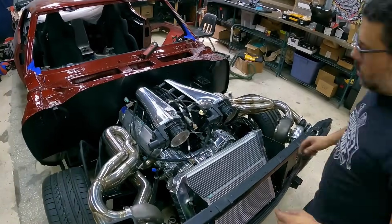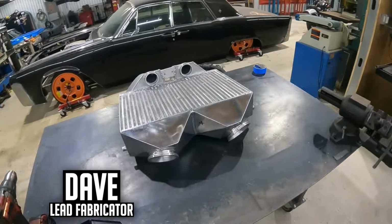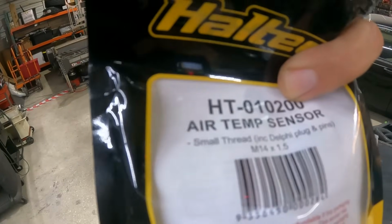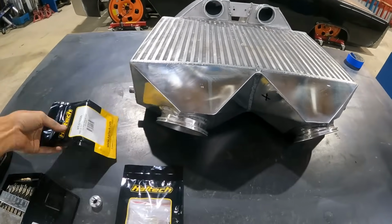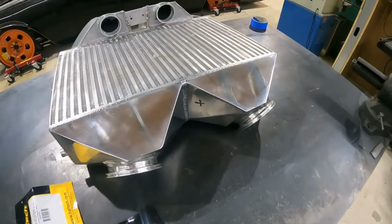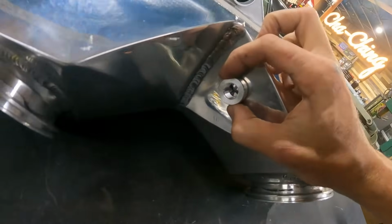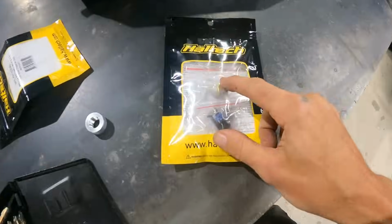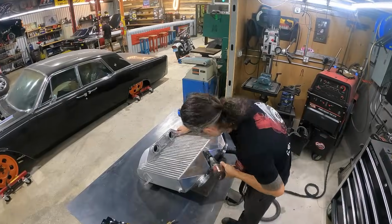Andrew's doing some wiring, I'm doing some fabrication over here. Here we have the intercooler for the Chevelle. Here we have an air temperature sensor. This has to go into the intercooler so the computer knows the air temp at this point in the air intake system. It comes with this little bung. We made a mark, made sure it wasn't interfering with anything, so it's going to go right here. We'll be able to thread our air temp sensor into there.